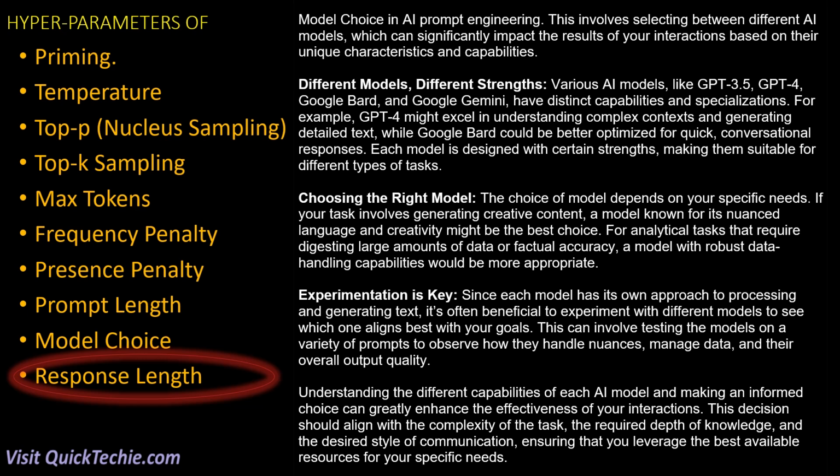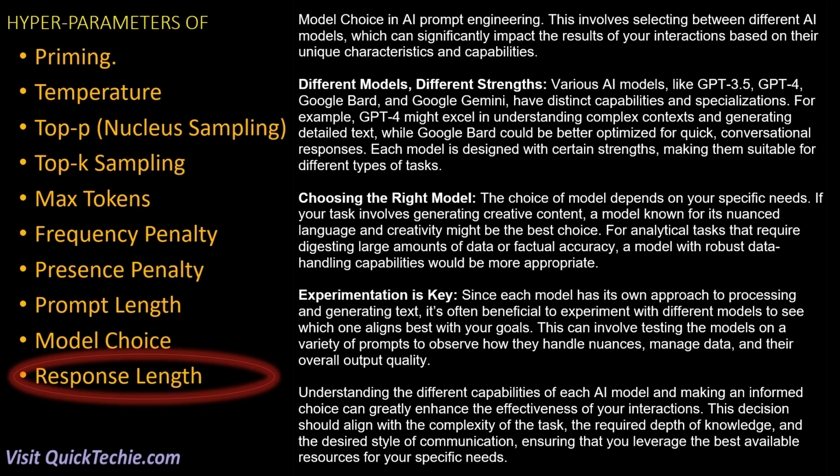Balancing detail and brevity. Choosing the right response length helps balance the need for detail with the necessity of brevity. A well-chosen length ensures that the response fully answers the question or fulfills the prompt without unnecessary verbosity or, conversely, without leaving out important details. Model and platform variations. Availability of settings. It's important to remember that the availability and behavior of this hyperparameter can vary depending on the AI model and platform you are using. Not all models and platforms may offer direct control over response length, or they may handle it differently. Experimentation is crucial.